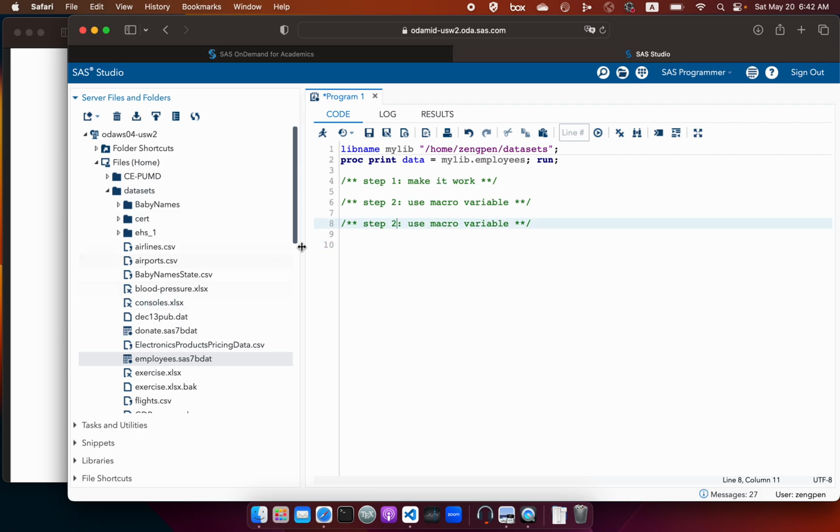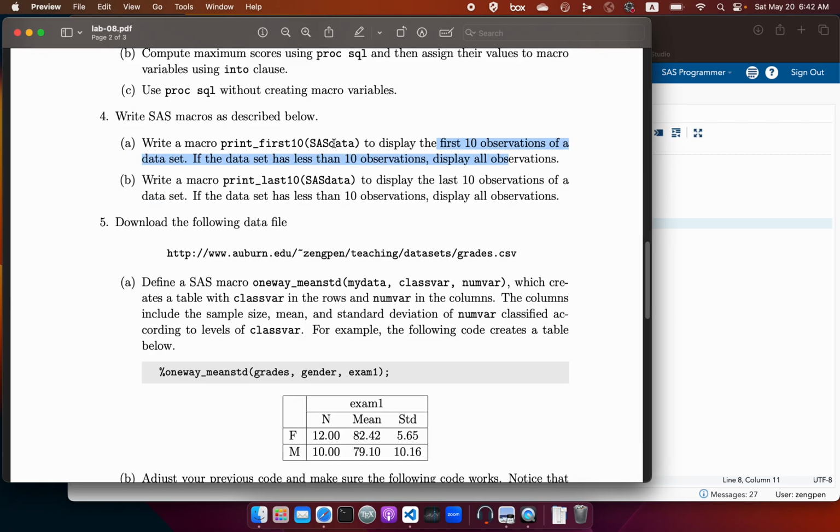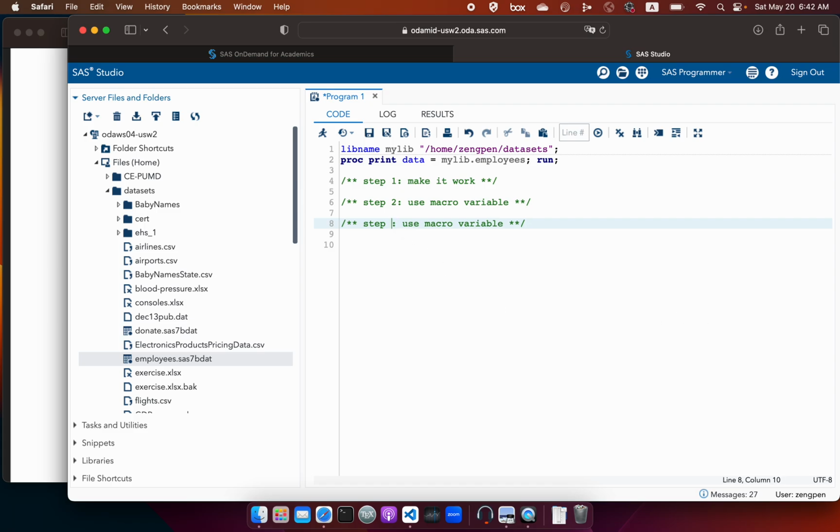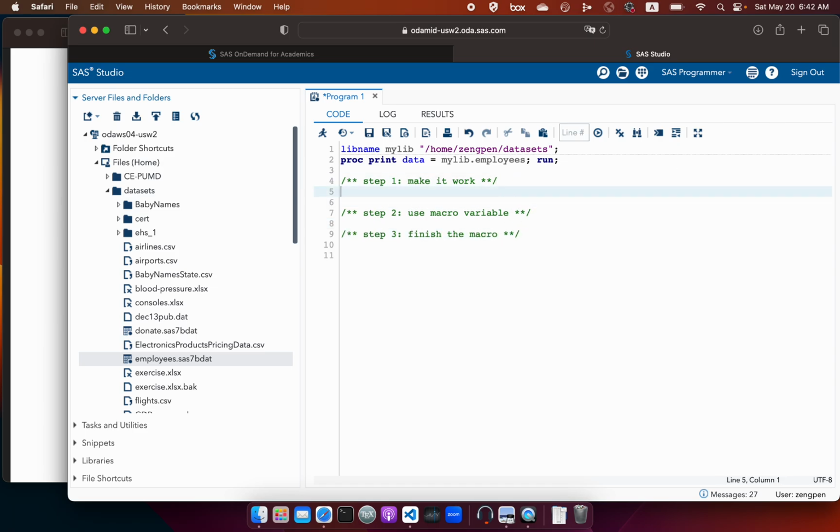So just define macro variables for those arguments. And step 3 is to finish the macro. So let's follow these steps. Step 1, make it work.